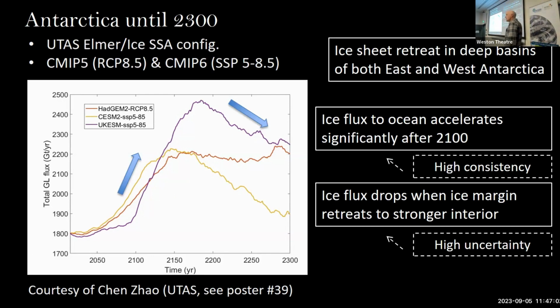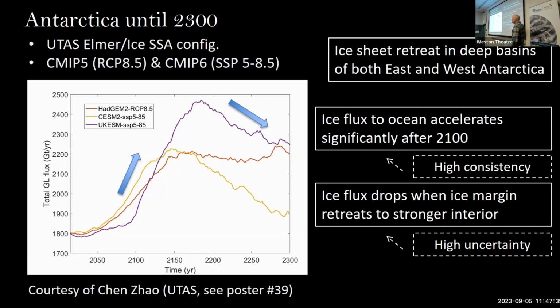And here's an example. This is Jen Zhao's work, my colleague in UTAS, who's running a whole ice sheet model for Antarctica with the Elmer/Ice finite element package. What Jen's work shows very nicely is we're actually not uncertain about climate change for Antarctica on this time scale. You can see that there is an increased flux to the ocean that increases significantly after 2100. We can also see that after 2200 in these simulations, there's a stabilization and the ice sheet starts to pump less ice out into the sea.